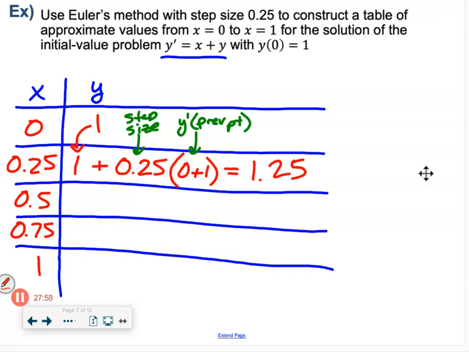All right, let's do one more together. New y equals the previous y, 1.25, plus the step size times the derivative evaluated at the previous x and y. Previous x and y. So here's the thing. For the next couple examples in your homework, absolutely you're going to want to use a calculator. For the AP exam, 99% of the time these are no calculator, but 99% of the time they only ask you for 2 steps and they're usually pretty easy.